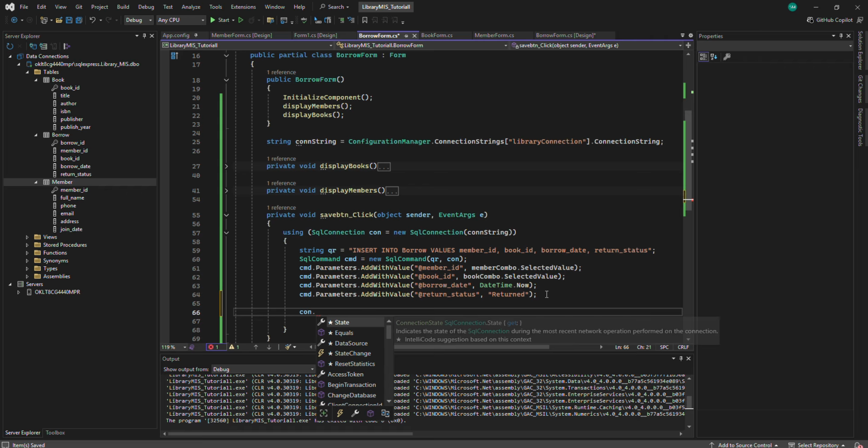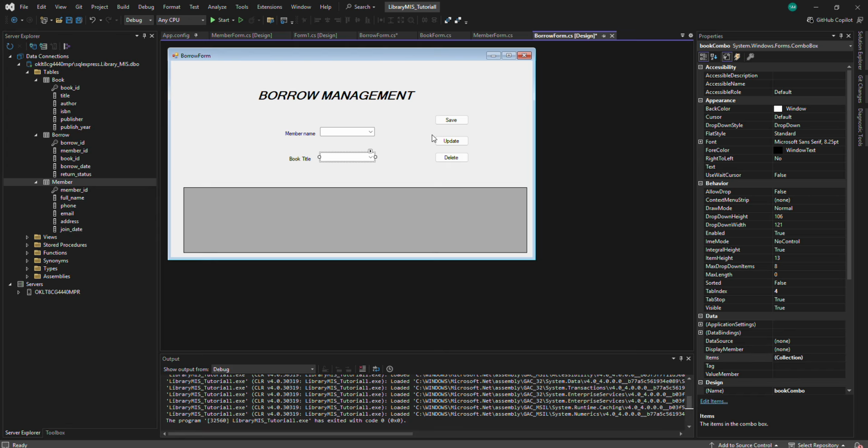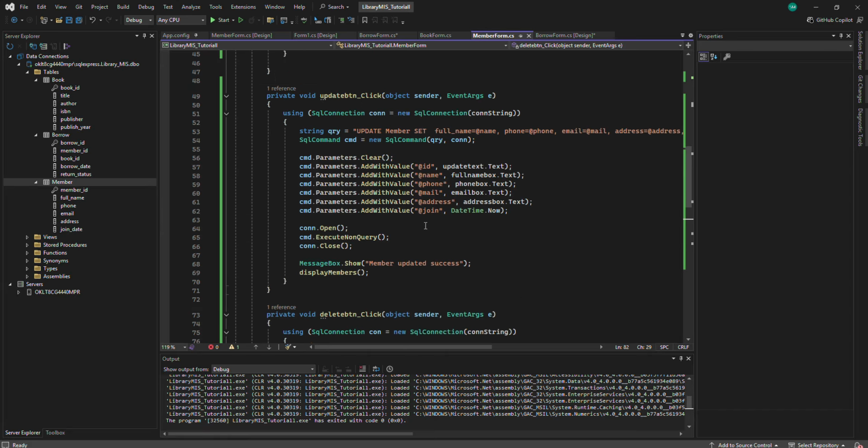Connection dot open. Just the same thing like we did for the forms when saving and updating.